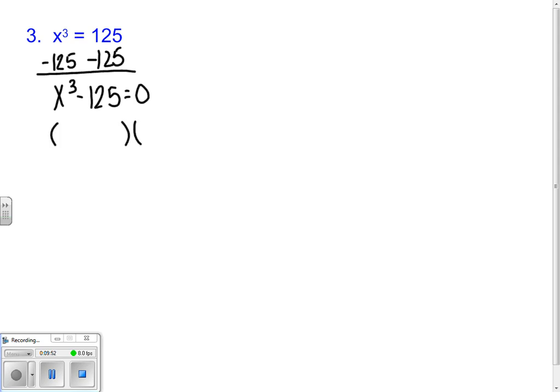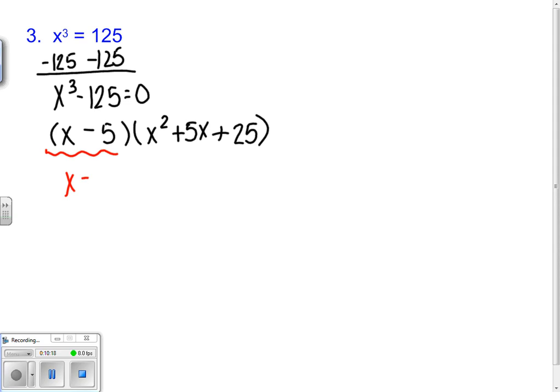This breaks up into a 2 by 3. Copy the sign, turn it a little opposite, always end positive. The cubed root of x cubed is x, and then I square it. The cubed root of 125 is 5, and then I square it. And the product of x and 5, 5x, goes in the middle. This first root is super simple. It's just positive 5. Box it and call it a day.